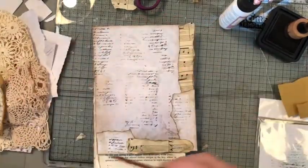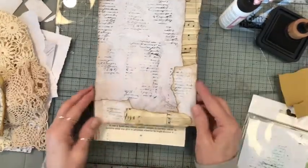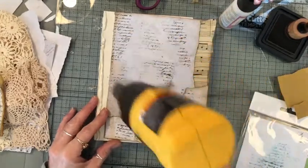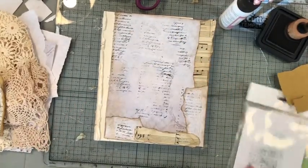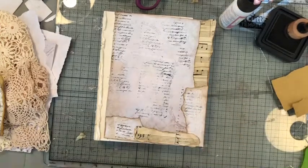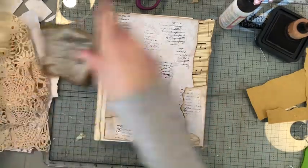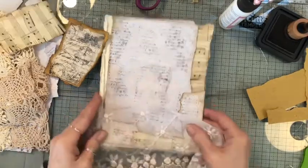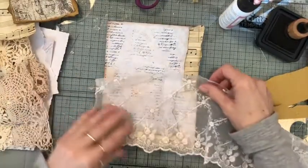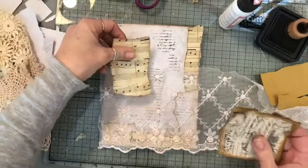Okay, I think that's lovely, right? And then I just want to make sure that's really dry. Let me just give it a little heat gun here. There we go. All right. Whoa, slid right off there. One back in there. All right. So let's give this a look-see. What we look like now. Take that away. Oh yes, that's lovely, right? That's lovely underneath. Okay.